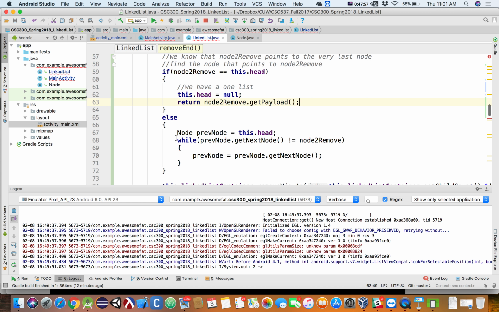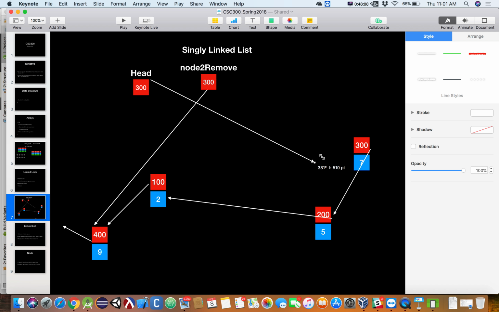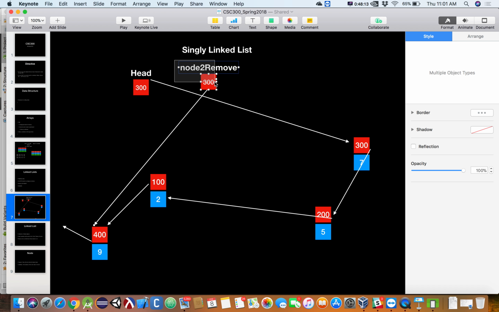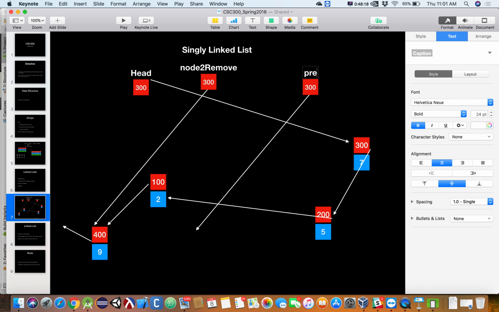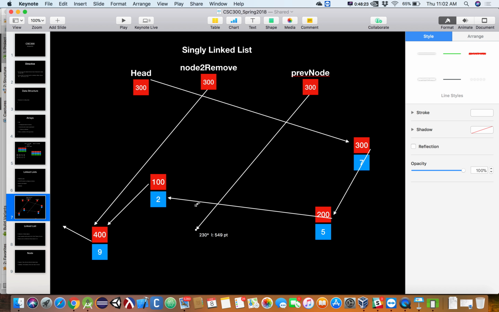Otherwise, if we're dealing with something that's more than the one list, let's go here. Node to remove points to the very last guy. Head points to the very first guy. Then we created a new one, prev node. Prev node is going to start off at head and keep going until he runs into a node whose next node is node to remove.